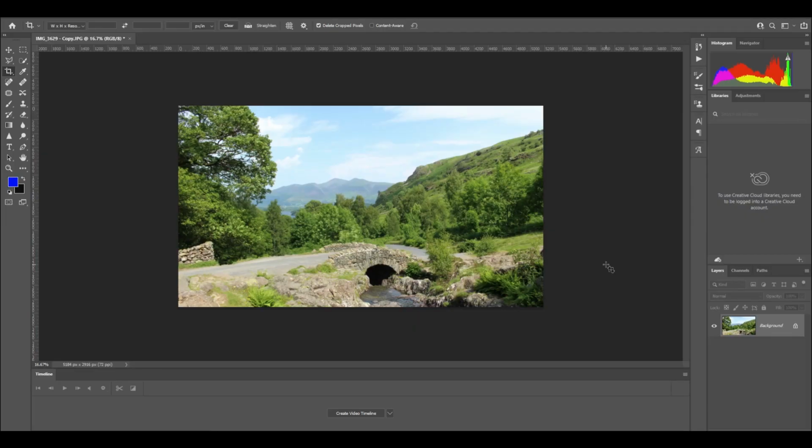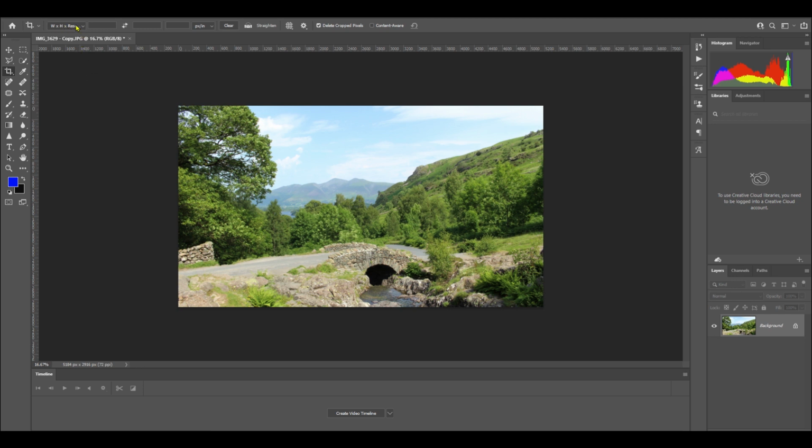To demonstrate how you can manipulate your images so you have the golden ratio, I've uploaded this photograph into Photoshop, and the first thing I'm going to do is change the resolution.